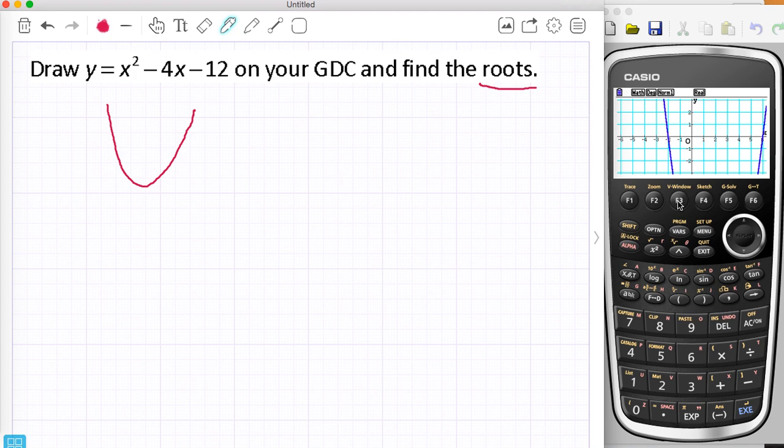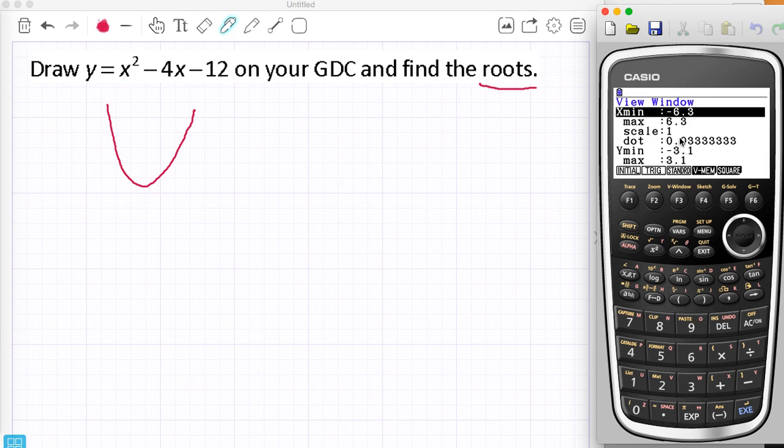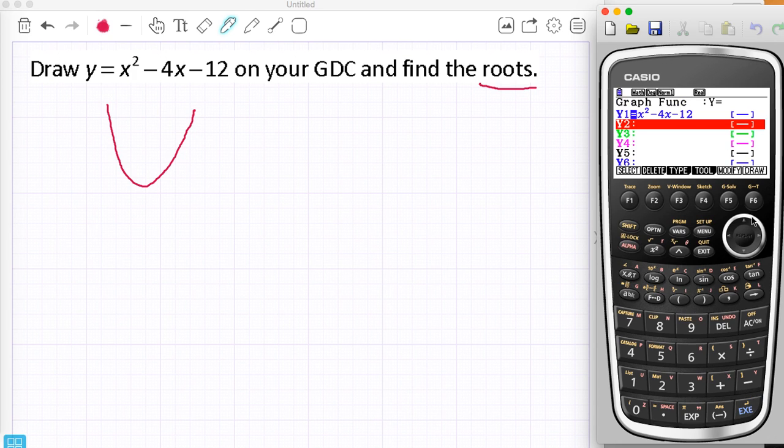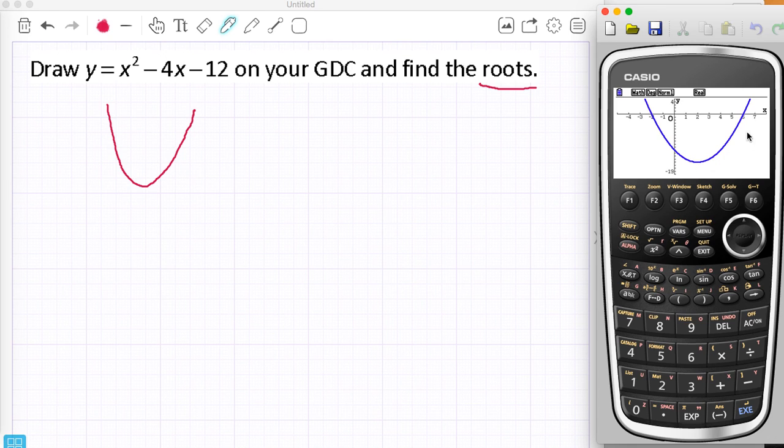So I'm just going to go to this F3 here, which is the view window. Well, the X was okay. Let's just change that to -5, and let's go up a bit beyond 6, maybe to 8. But this is the big thing. The Y, -3 doesn't quite give me the whole curve, so I'm going to come down and just come up to about 5. Now this is going to take some playing around with. You won't get these exactly right straight away, but let's just see now what we've got. Let's go back and redraw it, and there is our curve. So now it looks a bit more like this.